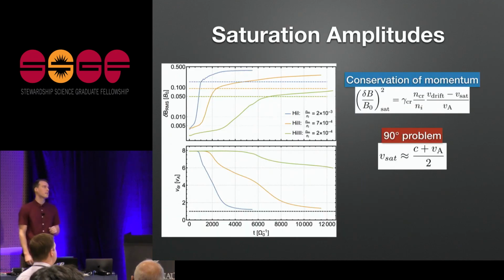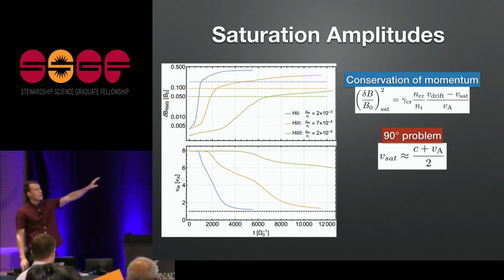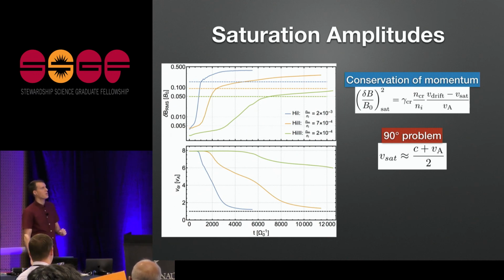And then finally, using that information, you can estimate when the instability will saturate using just simple conservation of momentum arguments. You say, well, initially there's some momentum in the cosmic rays. As the instability progresses, the distribution function will be disturbed. It will be isotropized, and you will give that momentum into the magnetic waves. And just using simple differences, you can argue that there will be some amplitude of the waves at the end of the instability. And so what I'm showing here is again the RMS amplitudes of the magnetic waves, and the horizontal lines are showing my predictions, which are more or less spot on.